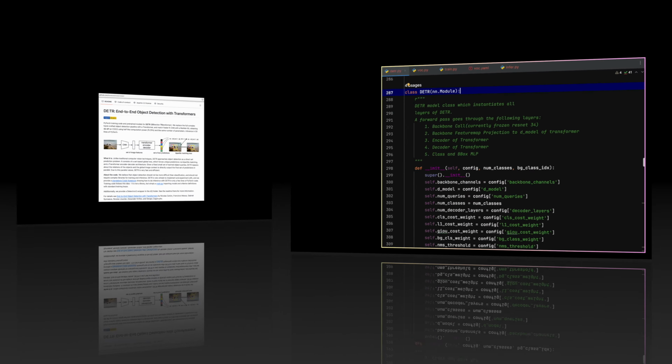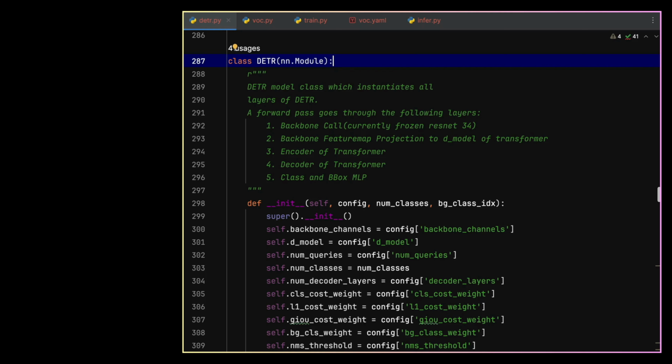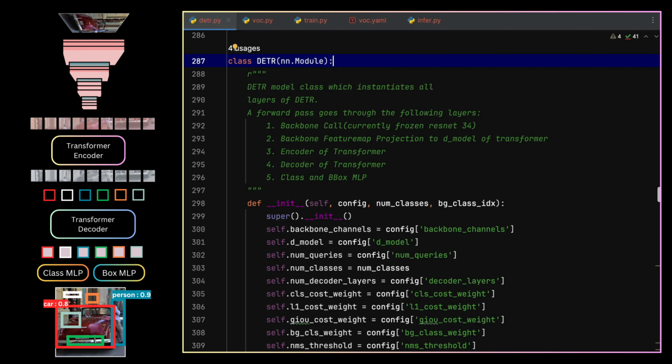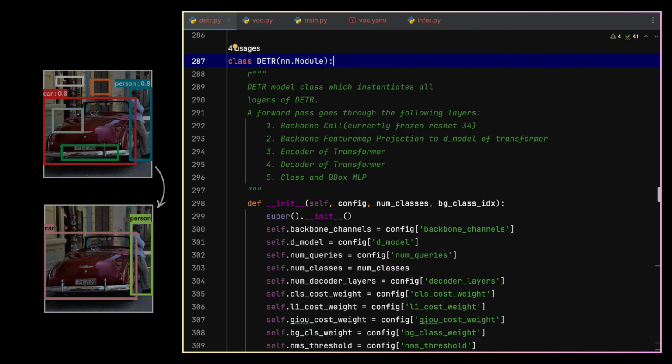Okay, first let's start with the main DETR module class. This module will have the responsibility of first computing the box predictions given an input image by calling all the necessary components. Then during training, it will compute loss based on targets and predicted boxes, whereas during inference, it will just return those predictions.